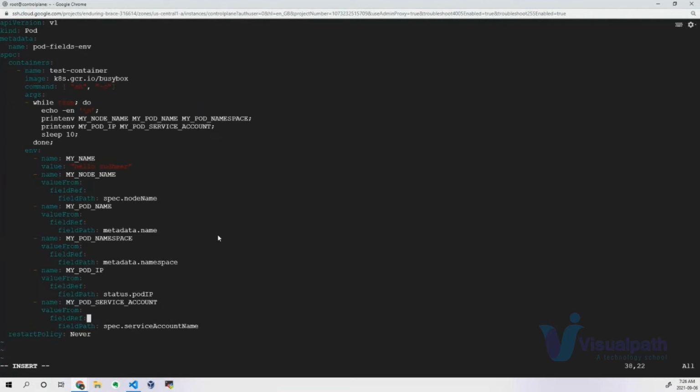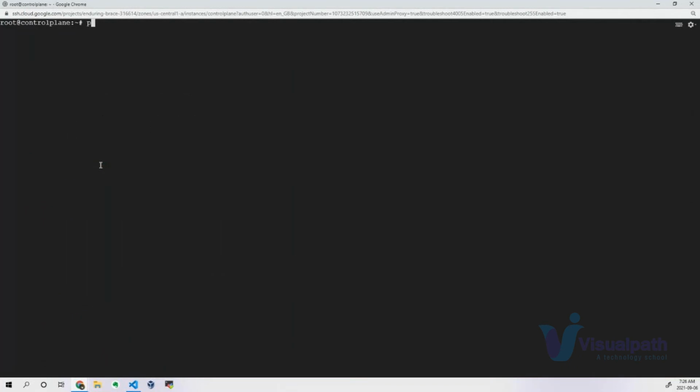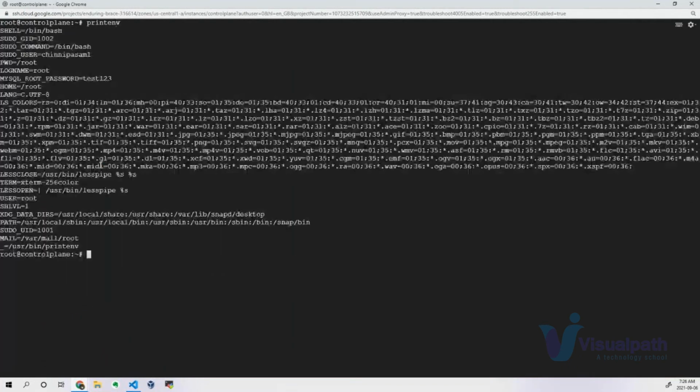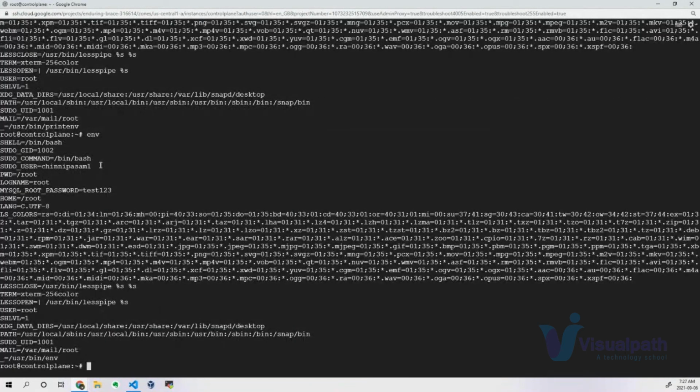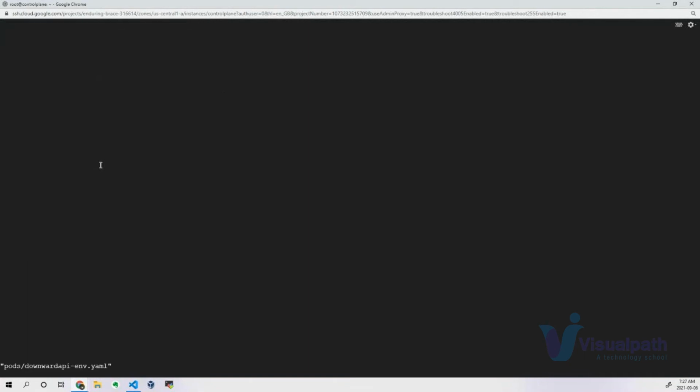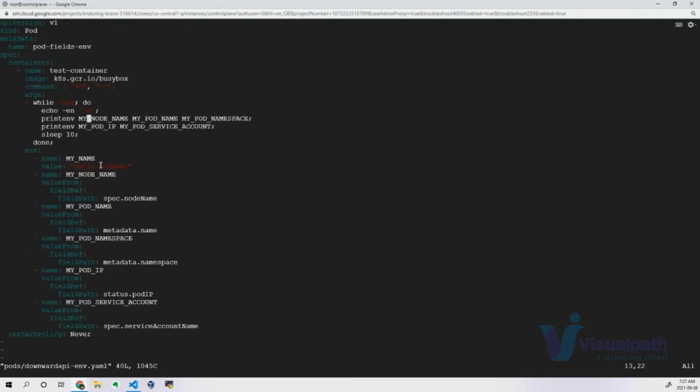Now you can see here what a simple thing. I'm just creating some busybox. I'm using this particular image. From this image, I want to create a container. I just want to execute this particular shell script. What is this? While true, do execute this command in a new line, print env, and env is the same. See, let us not get confused. What command did I give inside the script? Print env. This command and the env command is the same. Okay, so don't get confused. So inside the container, when the container gets created, it will execute print env of your variables.